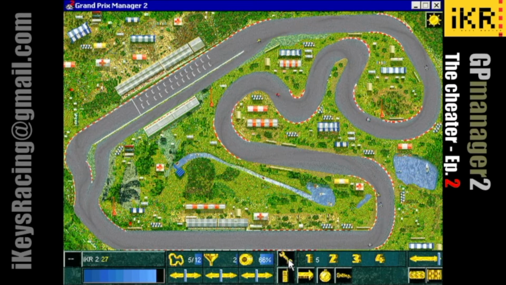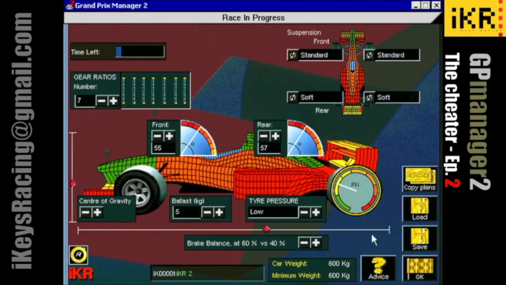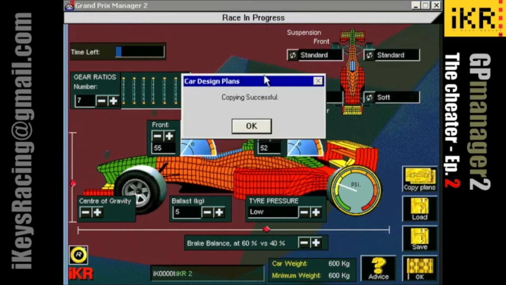Okay, now we'll come back to the pit, I hope. Yes. Car setup advice: rear wing is too high. Center of gravity too low, brake balance, tire pressure is too high. So let's start with tire pressure. Perfect, perfect. And rear wing too high, so we go down by 5 points. Let's try. Copy plans to all.